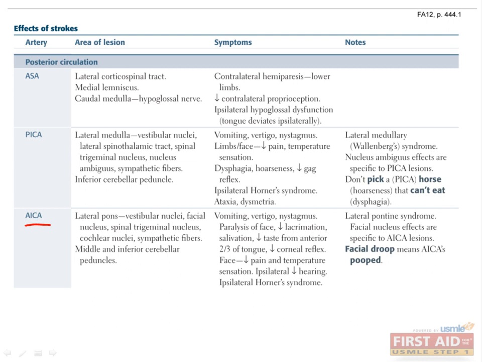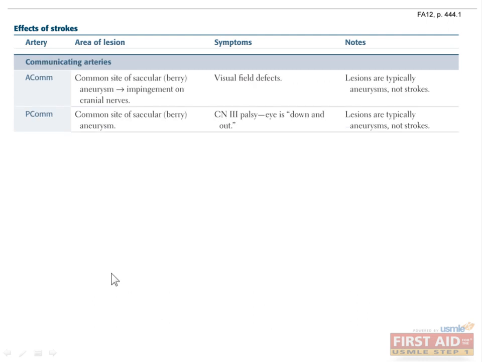Well, lesion to the vestibular nerve and nucleus, as we mentioned, would lead to vomiting, vertigo, and nystagmus. If you were to lesion cranial nerve 7, you would end up with an ipsilateral facial paralysis, but also reduced lacrimation, salivation, taste from the anterior 2/3 of the tongue, as well as loss of the corneal reflex. Lesions in the spinothalamic tract, as we mentioned, would give you contralateral loss of pain and temperature in the body. Lesions to the middle cerebellar peduncle and cerebellar hemisphere, of course, would give you some ipsilateral ataxia.